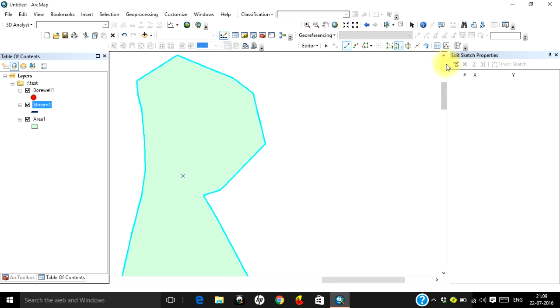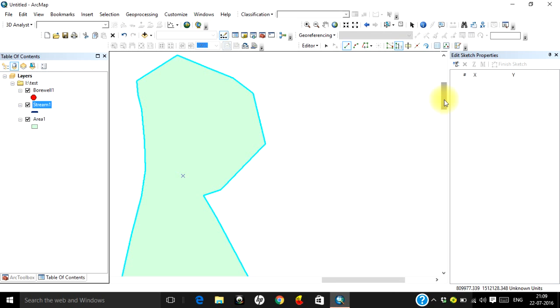Now there are some very interesting options like a freehand. Till now, how you have been digitizing is clicking on each and every point where you wanted to digitize your feature. Now there is an option called freehand.